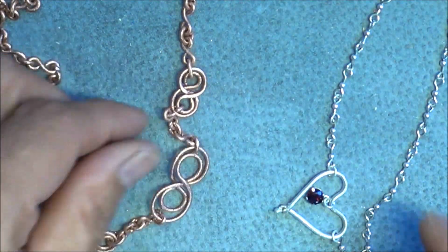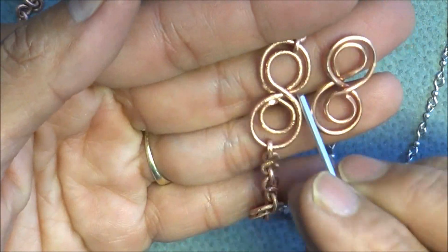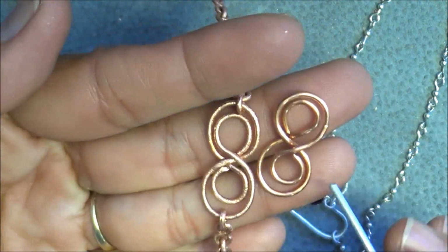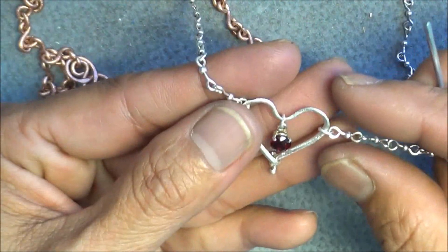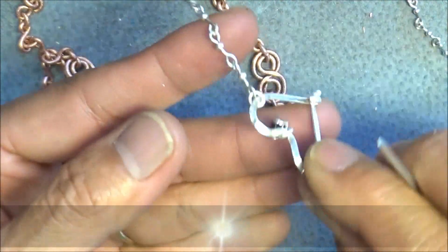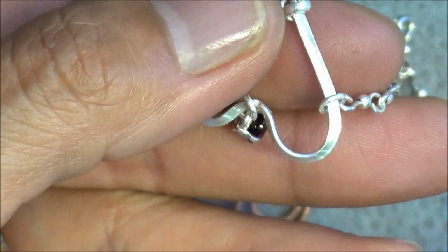And again, this necklace I made using the stardust wire and ordinary copper wire. So the two, I think that looks so much better. Also, this Valentine's pendant, I've applied a stardust effect and the back is just plain. So there's a half round wire.